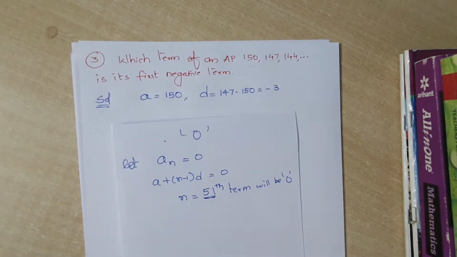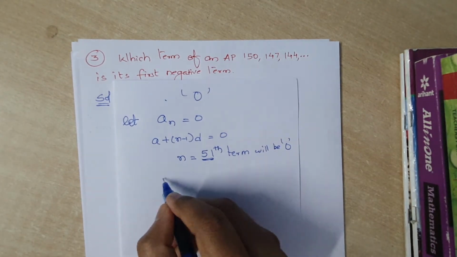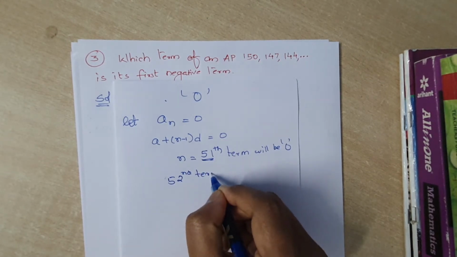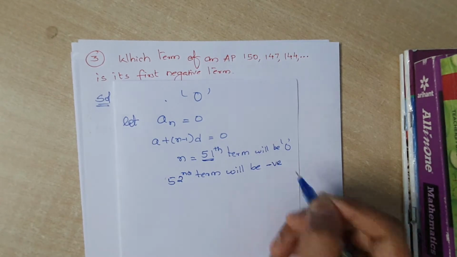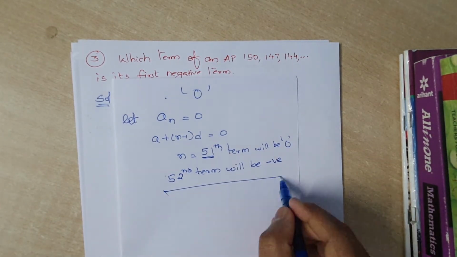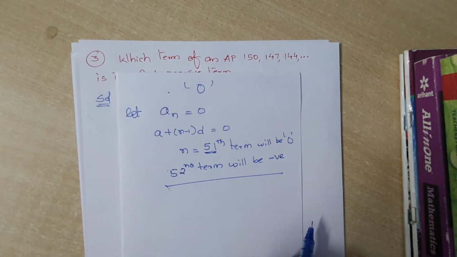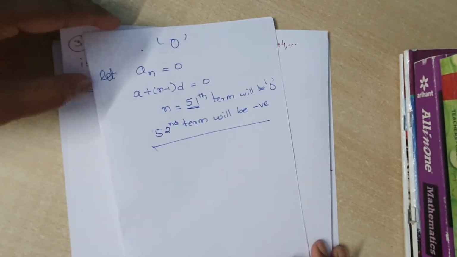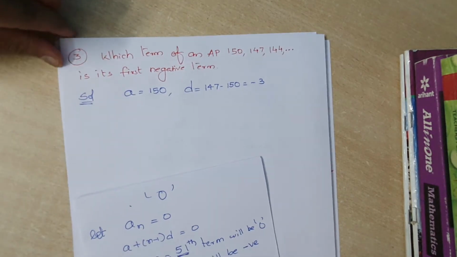Okay. എന്നിട്ട് അപ്പോൾ നെഗറ്റീവ് നമ്പർ എന്തായിരിക്കും? The next number will be negative. അപ്പം therefore 50 second term will be negative. Remember that. So in this type of question what do we do? അപ്പോൾ ഫസ്റ്റ് നെഗറ്റീവ് ടേം കണ്ടുപിടിക്കാൻ പറഞ്ഞാൽ നമ്മൾ എന്താ ചെയ്യേണ്ടത്?